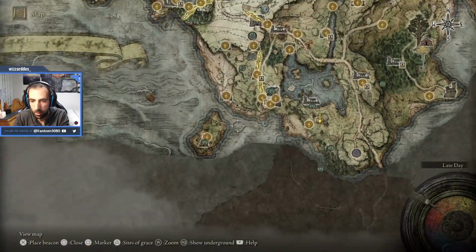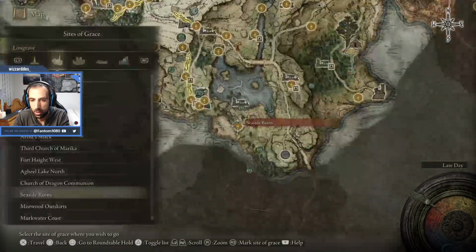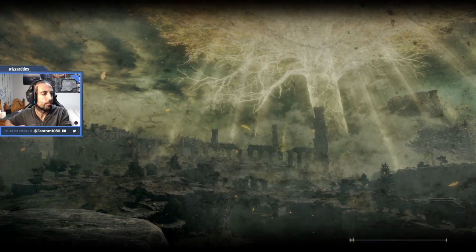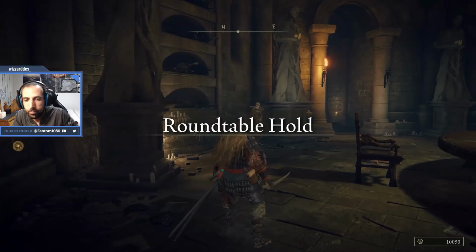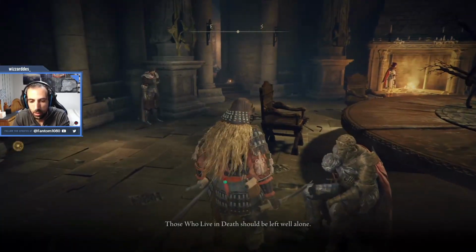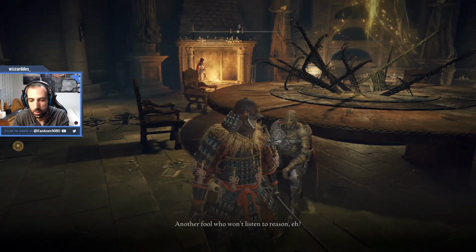I meant to equip it or something. I don't know who told me about it. Whatever. I'm going back to the round table. Maybe we can upgrade something, as well as talk to the people here. Oh, what did I click?